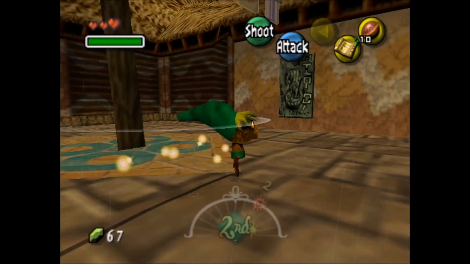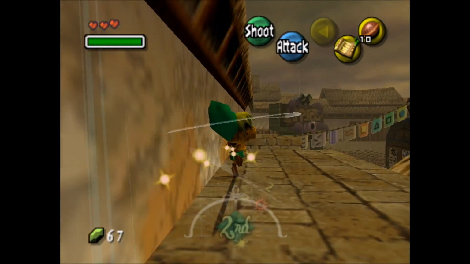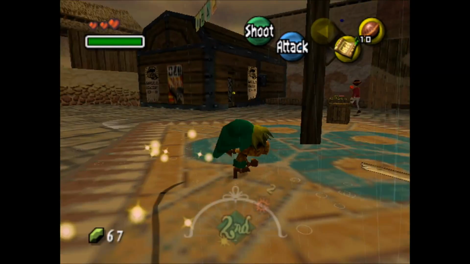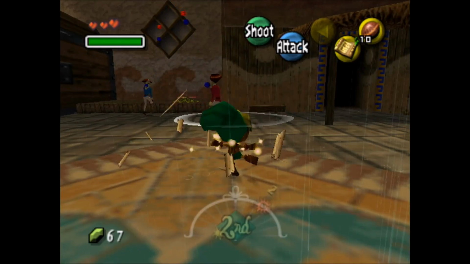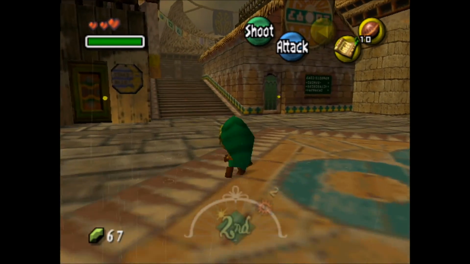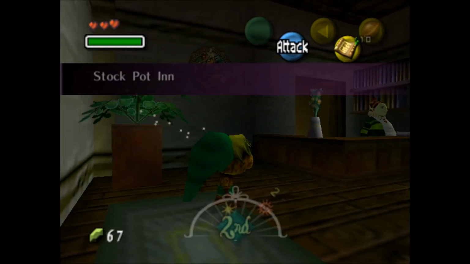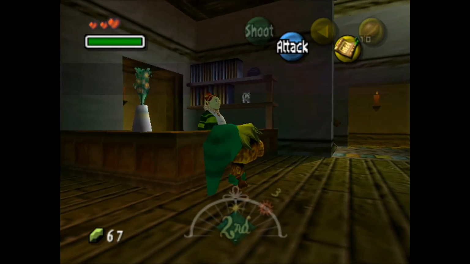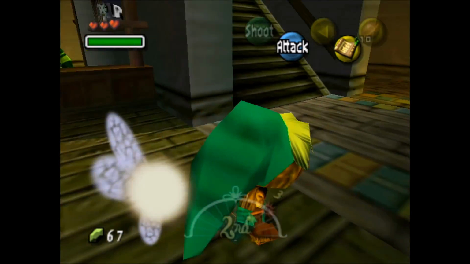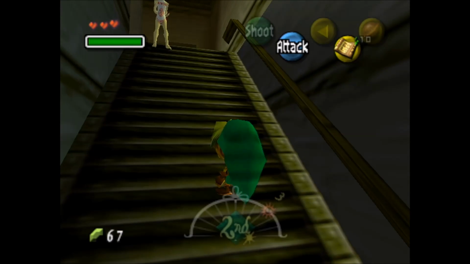And technically we could go to, what's the guy's name? The Scarecrow, and have him make time move for us. But we're just gonna do a little gameplay, just kind of going in town, talking to people, getting a little more familiar with the game.